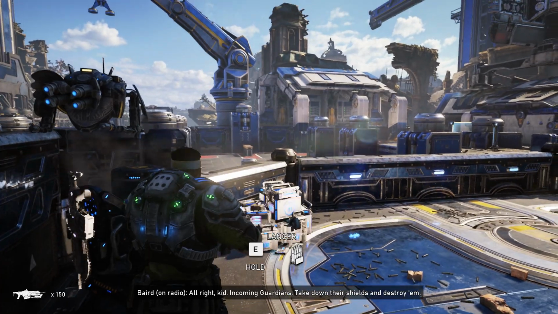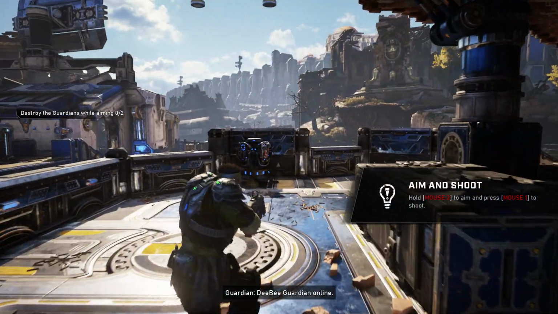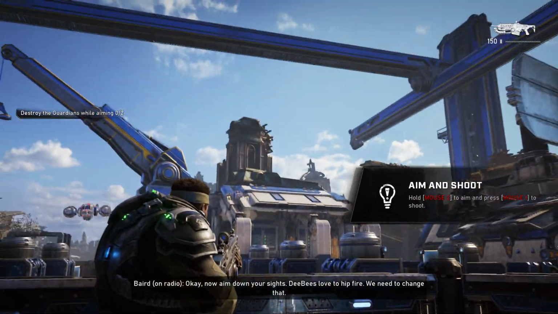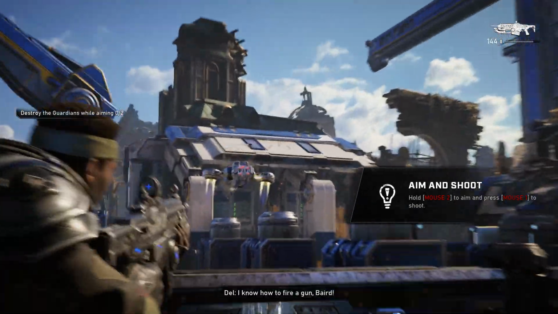All right, kid. Incoming Guardians. Take down their shields and destroy them. DB Guardian online. Okay, now aim down your sights. DBs love to hip fire. We need to change that. I know how to fire a gun.